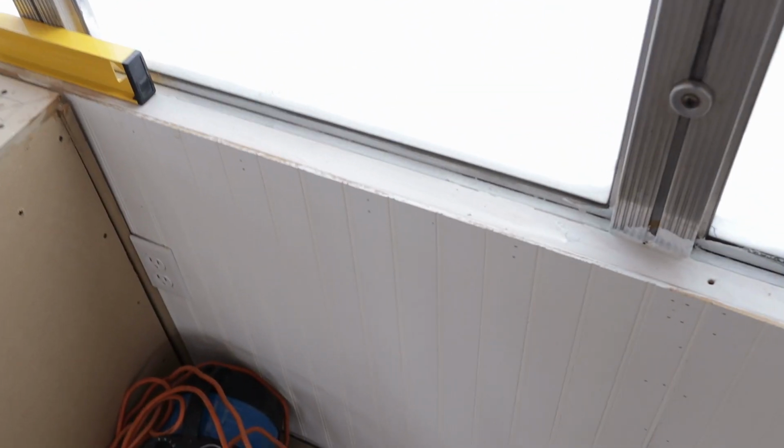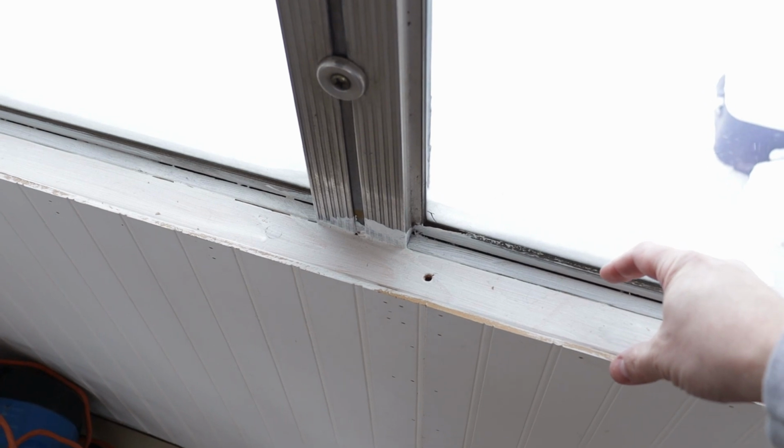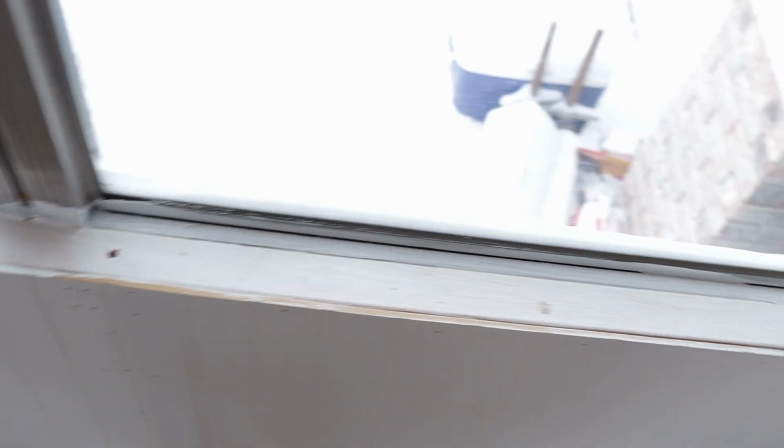Alright, Beans, so here we are in the bus. This is where that trim piece I was just talking about is going to go. So it's going to go right across here and finish between the window and the wainscoting. They'll come and just hang over this edge just a hair bit, just to clean it up.